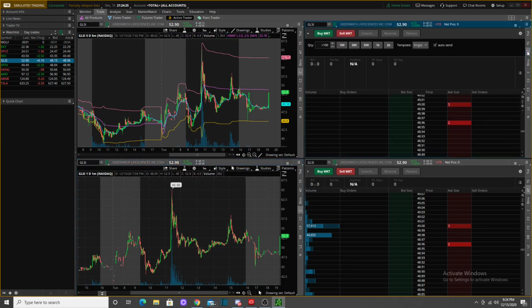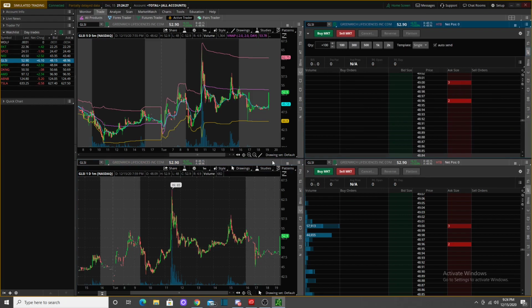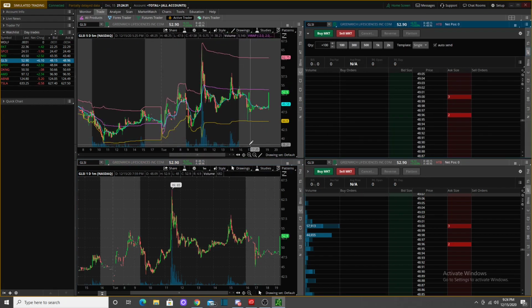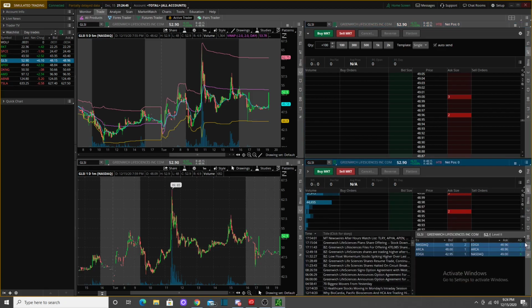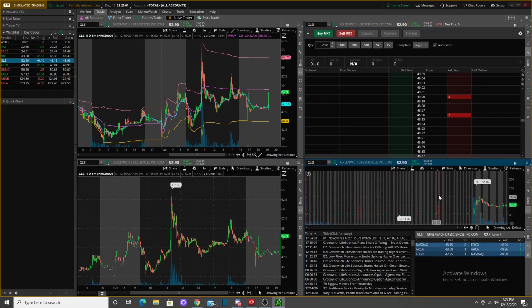Second, I want my active trader up here. I only really need one active trader because on each screen I'm only trading one stock at a time. Now I have 2 to 3 screens where I can duplicate this, and I'll show you how. You could have 2 different stocks on watch lists at each time, but we're just looking at if you have one monitor. And down here, I want my live news and my level 2. I like to have the 6-month chart up here just because if there are any big resistance lines coming up, I need to know based off the 6-month chart.